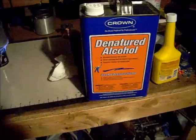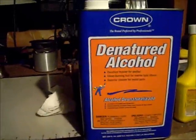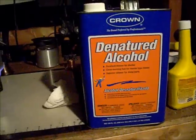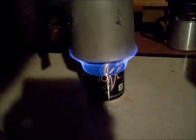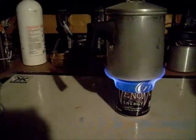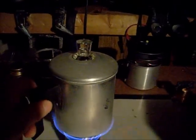It's burning really well. I think I have a whole container of fresh fuel — Crown fuel. It's a brand new container, never been opened. I've never used Crown before, but I got it pretty inexpensive at the hardware store. We're burning really well now. I like the way it's burning. I don't have a percolator in this right now — I'm just boiling water because this is what I'll be doing for most of my meals. The percolator is coming along just to make coffee and hot cocoa. The only thing about the stove is it's got a nice handle I can grab onto even while it's hot. It's a little bit extra in the backpack, but it's going to be in the side pack so I don't think it will bother me.